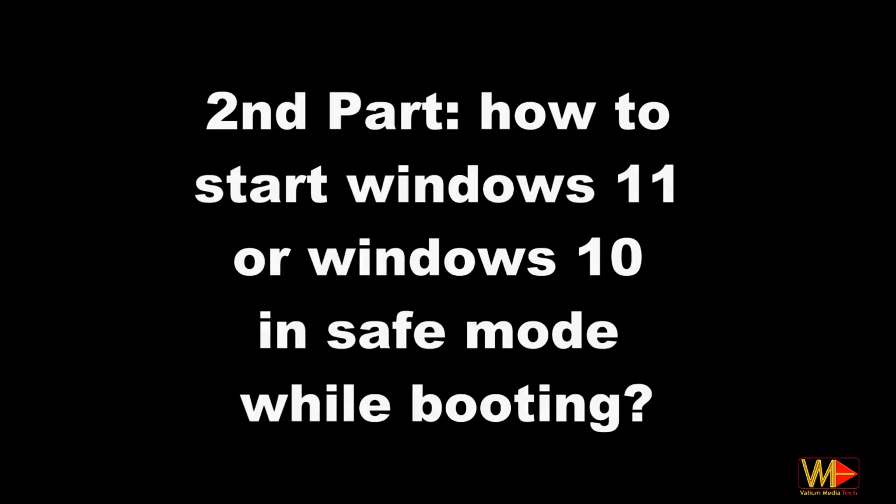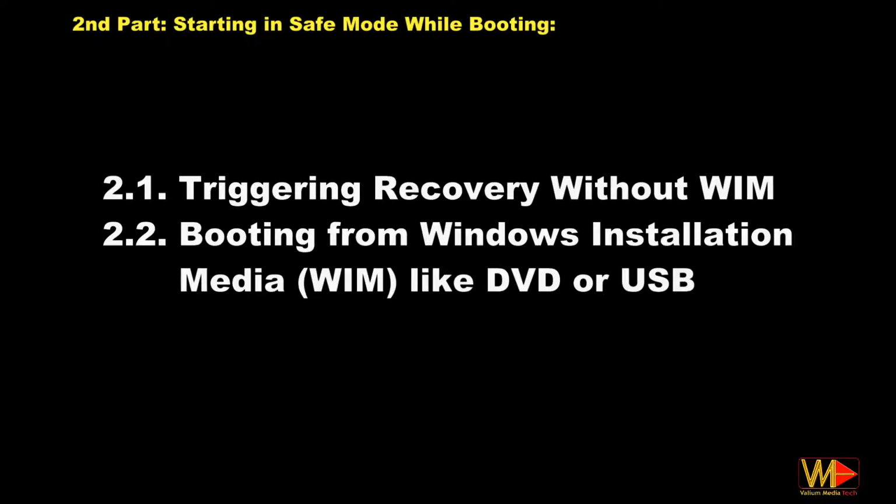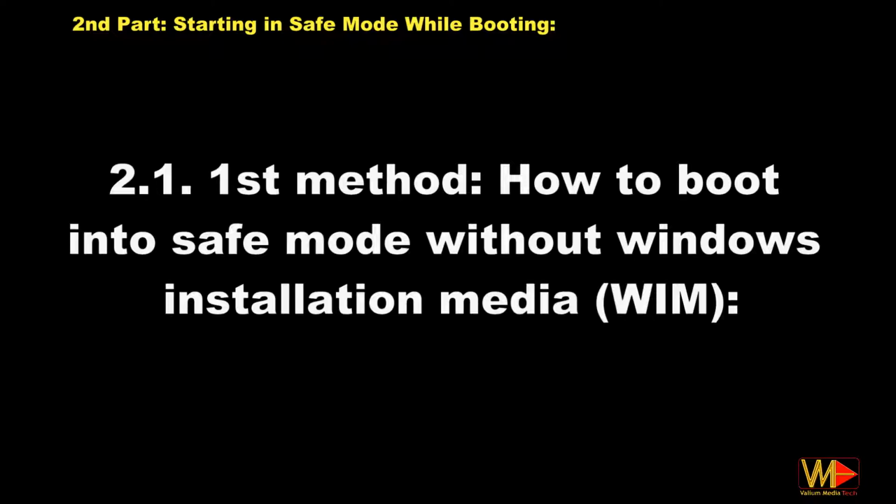How to start Windows 11 or Windows 10 in safe mode while booting. There are 2 methods to start the computer in safe mode while booting: by either triggering the Advanced Recovery menu, or using Windows installation media if the safe mode files are corrupted. First method, how to boot into safe mode without Windows installation media.